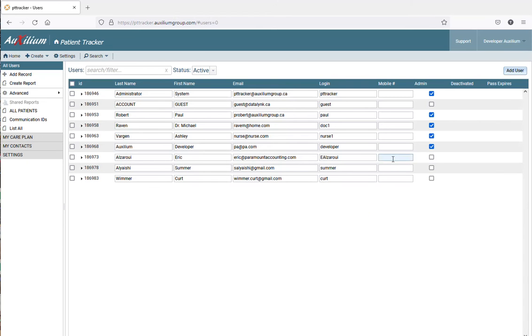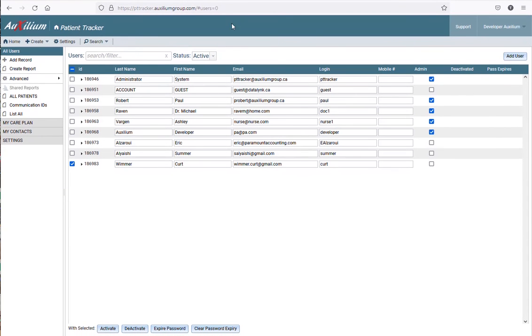In this particular case, these three individuals are not administrators, so they don't have access to anything. The developer, which is the account we're on right now, is a system administrator, which is these features here. This is what makes them an administrator. If I was to disable somebody, I would check the box here, and then down at the bottom, you can't see it right now, I'll see if I can move this up. It says deactivate. So that's how you would deactivate an account. Now that account's gone, you'd have to go up here and find them, and then you would see that that account was deactivated. So that's the all users table. Just a quick reference there.